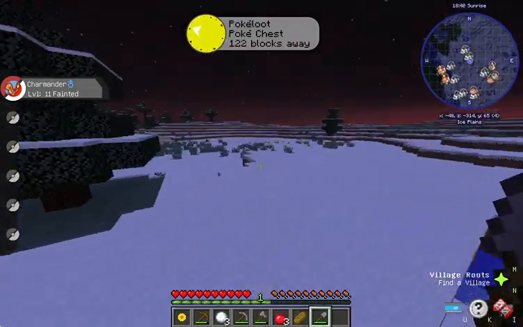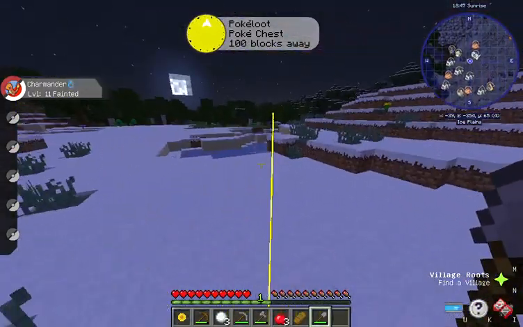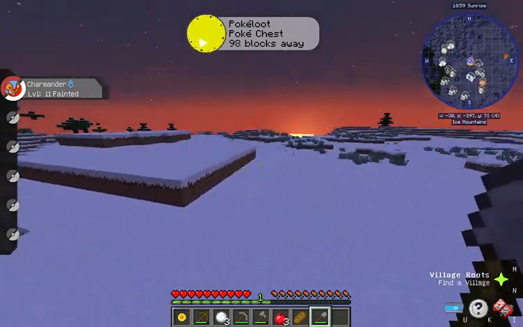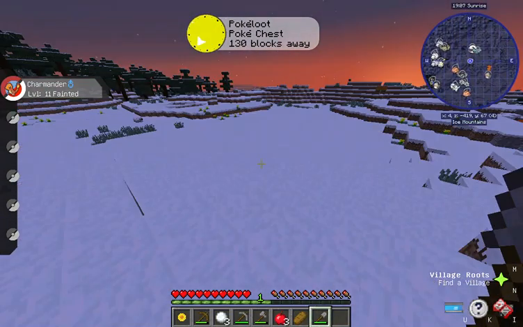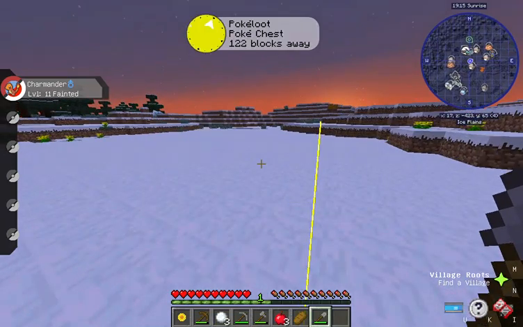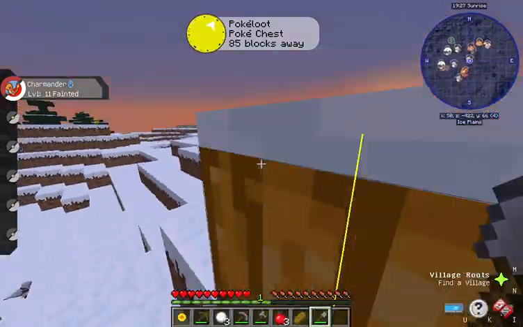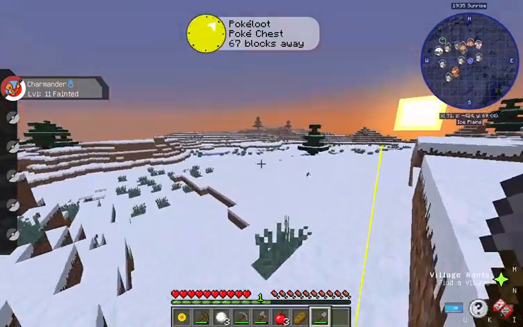Where the hell are all these villages at, man? I mean, oh, maybe there's one over the horizon, actually. Maybe we can get out of a sand biome. Not sand, sorry, snow biome. So much lag, I'm so sorry. Why is it lagging all of a sudden? Chunks. Let's see. Oh my god, it's so laggy. I'm so sorry about this, honestly.